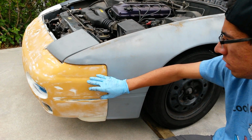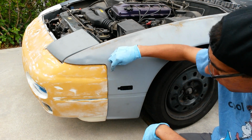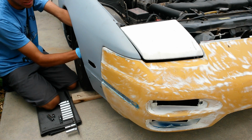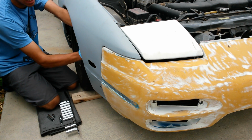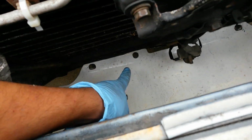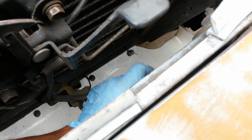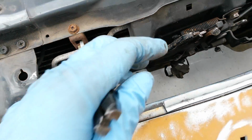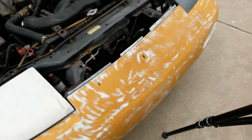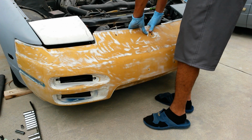Next thing I'm going to do is remove the front bumper. To start with that, there's some 10mm bolts you need to remove from inside, which you can reach from behind here. Then undo that, and that basically undoes the connection between the fender and the bumper. Usually it's 10. This side's done now. Now, usually there's an attachment for the bumper at the bottom there. I have it on my bumper with just zip ties, and I guess so did the previous owner actually. Zip ties there, but it's not around anything. But if you were to remove it, you would have to undo that. Now there's just the 4 that's supposed to be up top over here, and that's all that's left. Alright, that should be all that's left.